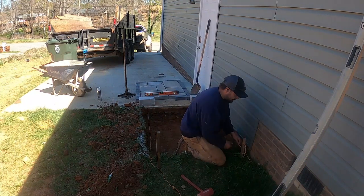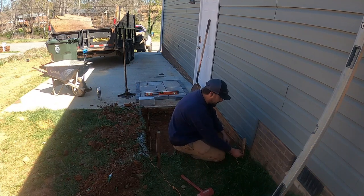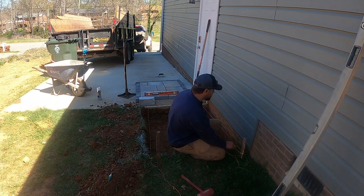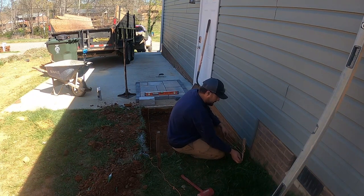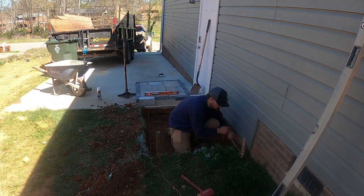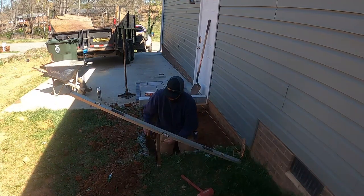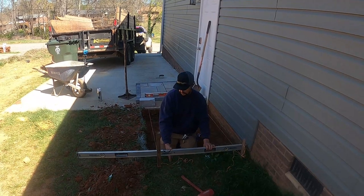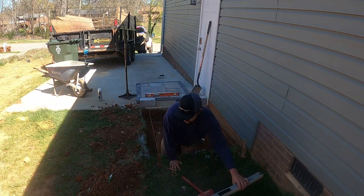And it also gives you a chance to manipulate the strings and figure out where you want your pavers to sit. Obviously we're trying to match up with the concrete over there. That's why those lines are sitting right down on the concrete. But on this side, I've got some discretion where I can decide where I want them. That's good there. This side's about an inch lower than that side.